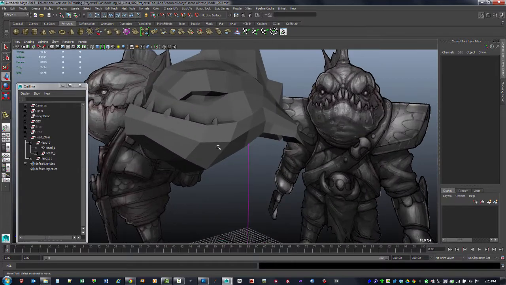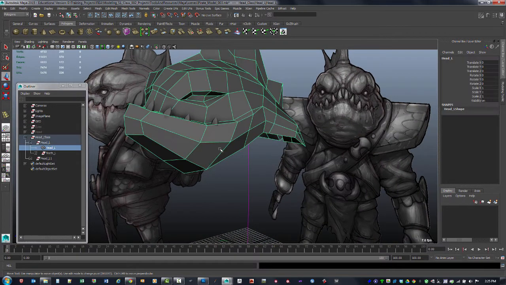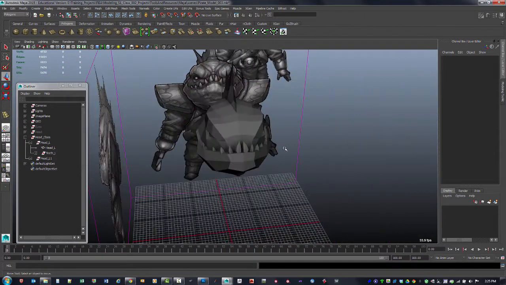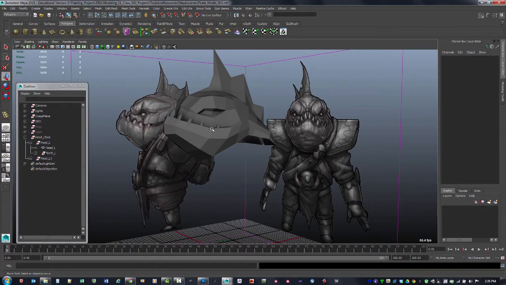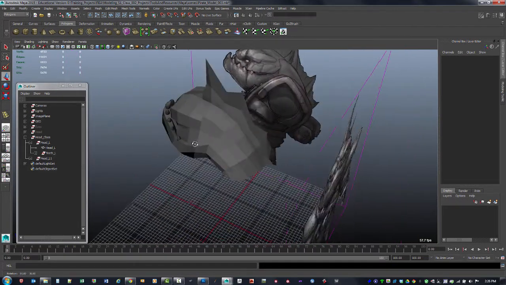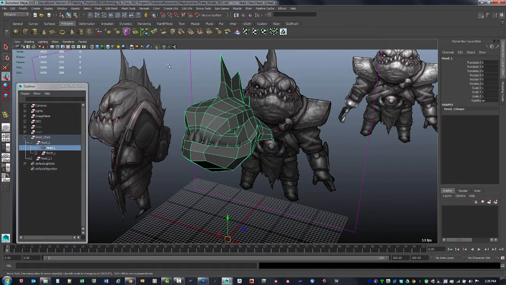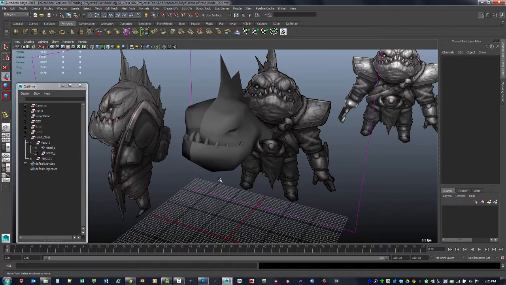The other thing is you might have seen as creating this different geometry, I want to have all hard edges at this point. I feel that when I'm sculpting low res or poly modeling like this low res, it really helps me to understand what is the actual true form if I see all my edges as hard edges like that. So there's two different ways to get to it. Polygon menu subset, we can go to normals and say soften edge or harden edge. So if we do harden edge on the object, it hardens all the edges like that. We can do it that way, or we can shift right click and say soften harden edge, and then we could do soften edge if we want, or harden edge.